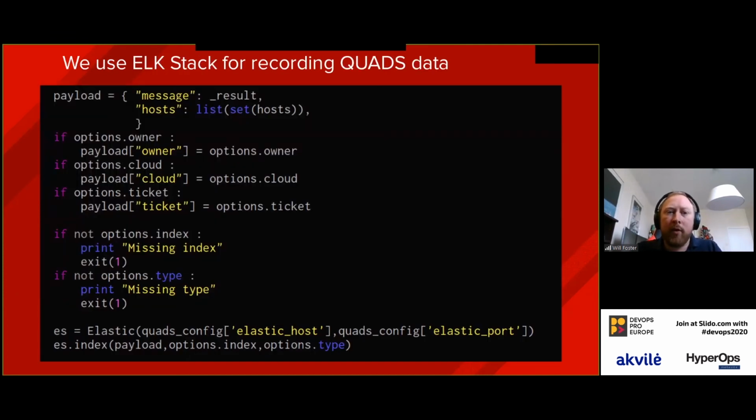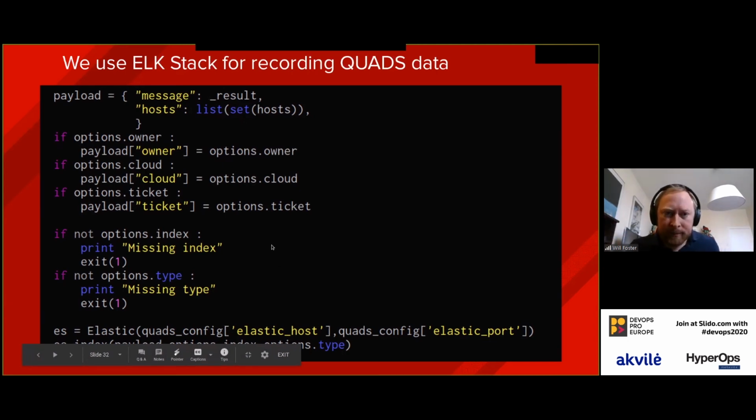All right, this is another way. This is a kind of an old Python snippet of using the ELK stack to record QUADS data. And I will tell you what QUADS is in the next slide. But this is basically a very, very generic, very ugly written Python 2 Elasticsearch input that pushes data from one of our applications, actually from QUADS, which is what we use to deploy and manage all of our systems and networks. This pushes this to Elasticsearch. So I just wanted to kind of provide a... God, I should rewrite that. That was written like 4 years ago.